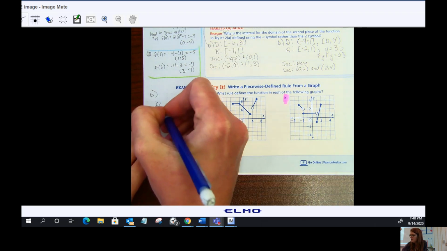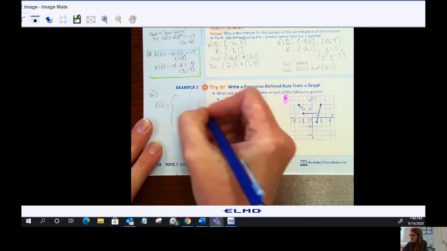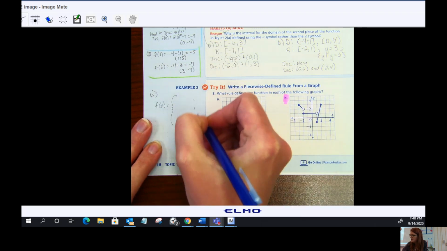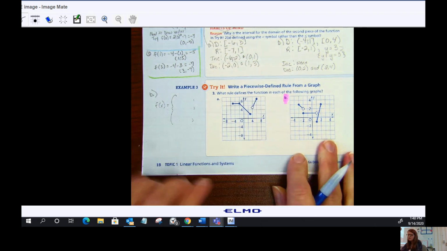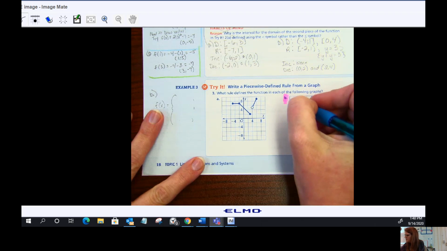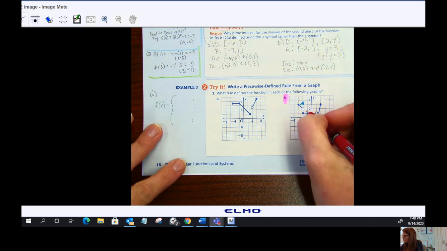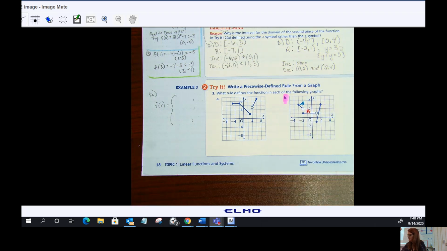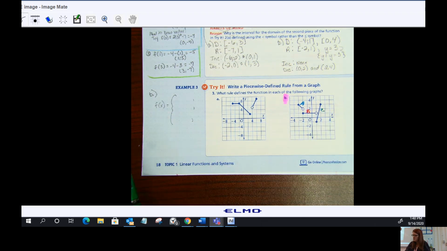We're going to start out with f of x equals, do the braces. And then I'm just going to put some commas here. I'm going to have my 3 rules here, and I'm going to have their domains here. So let's go ahead and label these. Just for the sake of colors to separate them, we'll call that one A, we'll call this one B, and then we'll do green here on C. So this might take some extra paper. I've got some handy. You might want to get some as well.